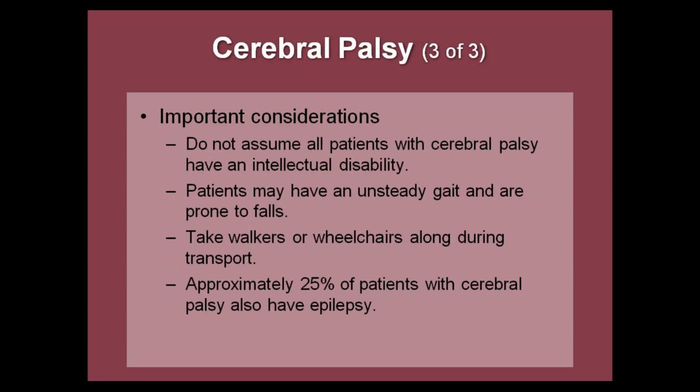Some important considerations: do not assume that patients with CP have an intellectual disability. Just because they have a difficult time communicating doesn't mean that they're intellectually disabled. They could be smarter than you and I. They just have a hard time getting those words out. Patients have an unsteady gait and are prone to falls. They take walkers or wheelchairs along during your transport. Approximately 25% of the patients with CP also have epilepsy as well.